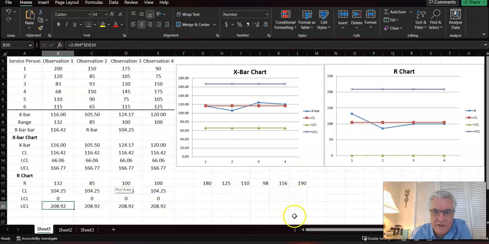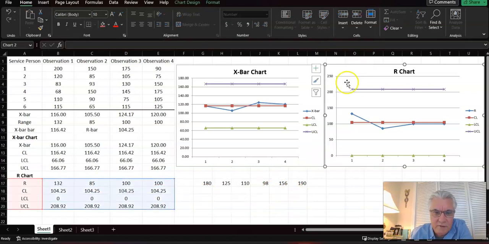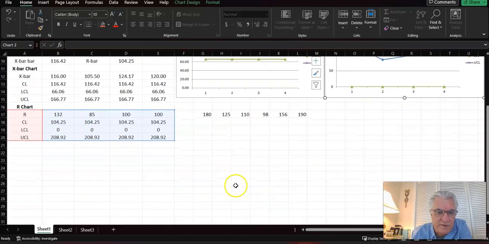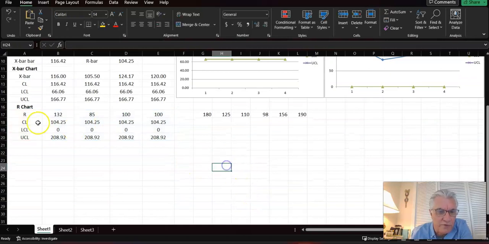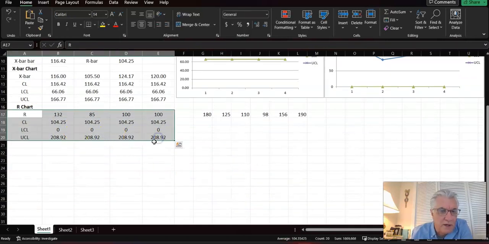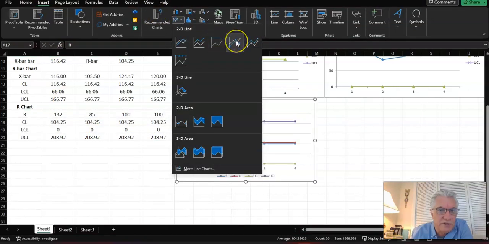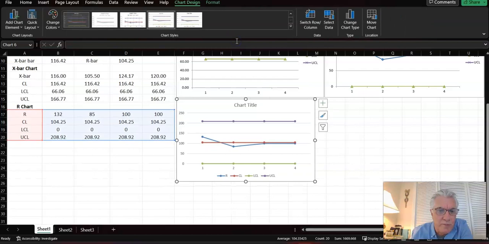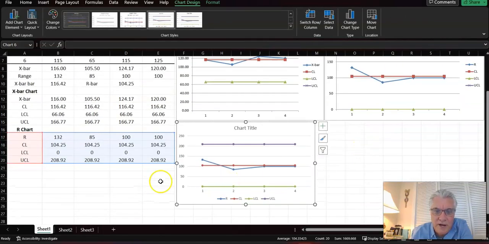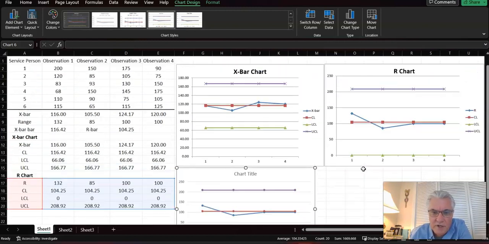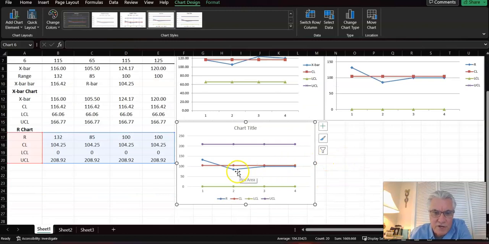So then we essentially do the same thing. We calculate or plot the R chart using this data and using exactly what I did before. Let me see if I have to swap X and Y on this one though, so I'm going to do it again. Highlight the data, insert a line chart, use a line with markers, and I do not have to swap the X and Y as you sometimes have to do. So it basically plotted the R chart here.